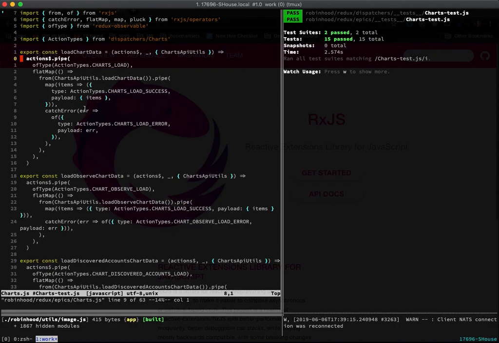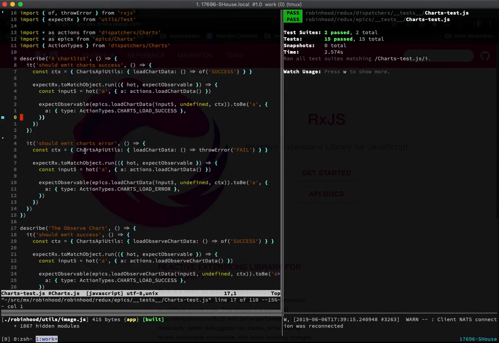So as you can see, this observable takes this actions stream. That stream already exists. It's a hot observable, which we'll talk about again in a minute. And it filters that on a particular action type, and then it flat maps that. It makes an AJAX call, and it maps the response from that AJAX call into either this action, if it's a success, or this action, if it is a failure. And so the flat map flattens that out, and so this then returns the result of that XHR request with the success or failure. So that makes epics pretty easy to test.